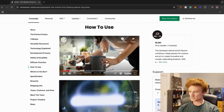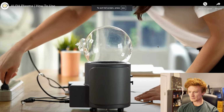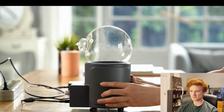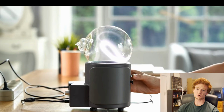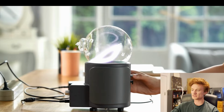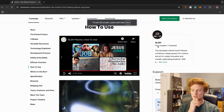Okay, full screen this guy. You plug it in. And how do you operate it? You turn the bias all the way, no. And you ignite it. Yeah, and you can turn the bias to change the modes. Okay, that's pretty straightforward, that makes sense. And I'm curious to see what electronics are inside it to make sure that it doesn't overheat.